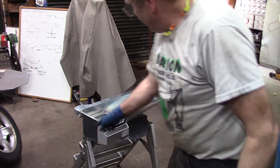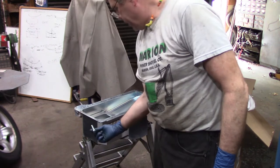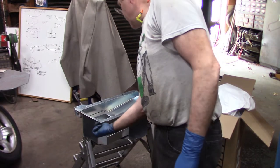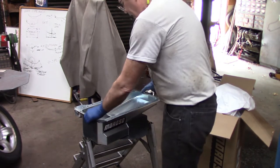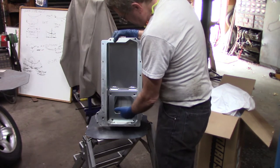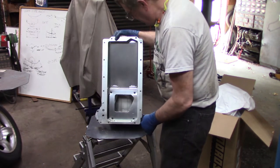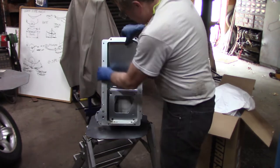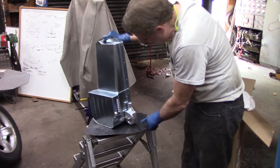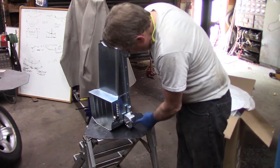So this pan does not bolt directly to the bell housing with those really long fasteners that go all the way down. It actually comes with fasteners to replace that. So they're really thinking of everything. The baffle here is to allow the drain back and also prevent the oil from sloshing up any more towards the windage tray than necessary. I'm really excited about this. When you buy the pan, it also comes with a billet oil filter adapter housing and the provision for an oil pressure sensor or sending unit.